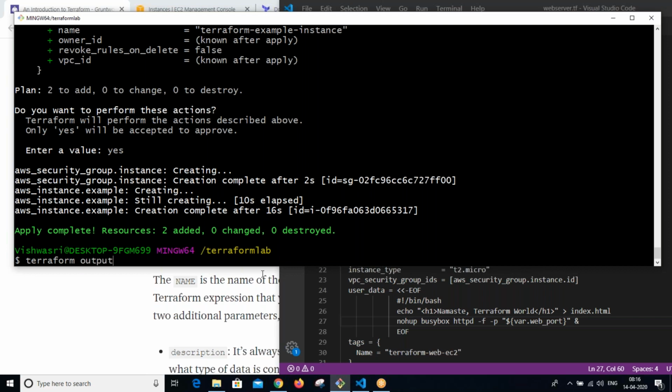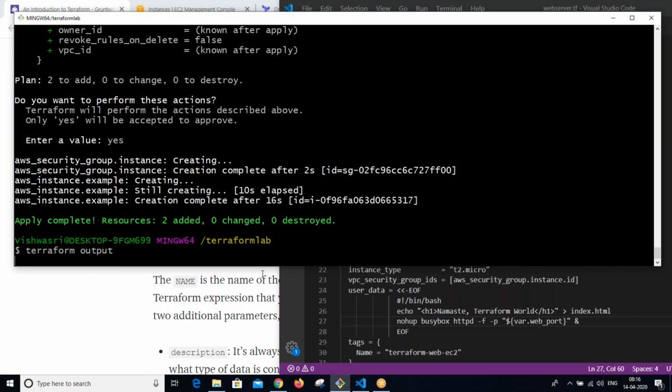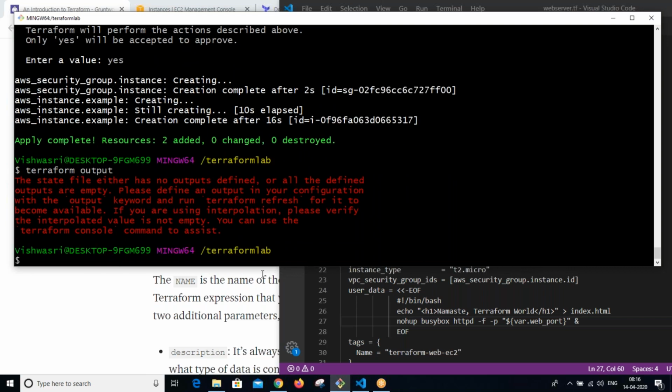Enter. Okay, just check Terraform. Is it having some output? We want that public IP address. So how do we get the public IP address?